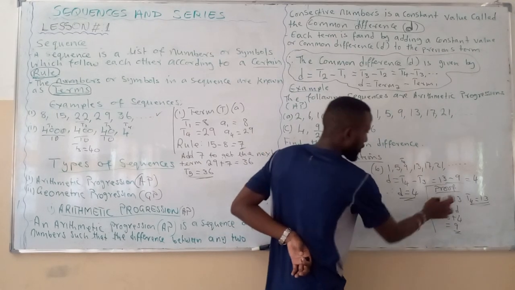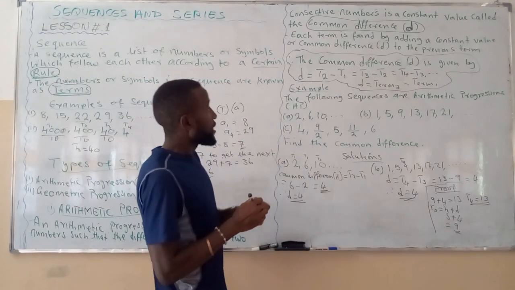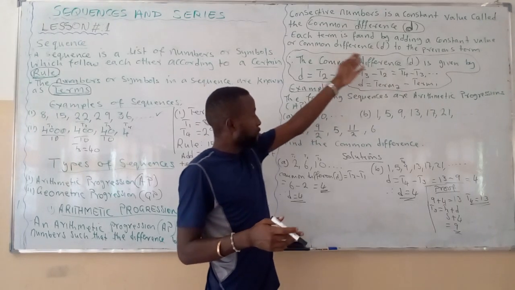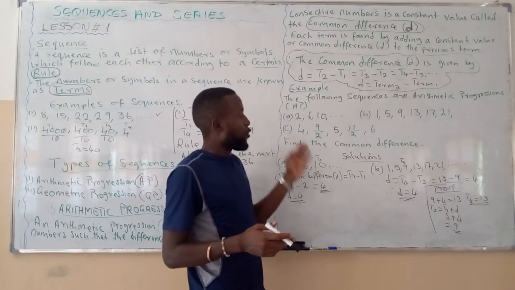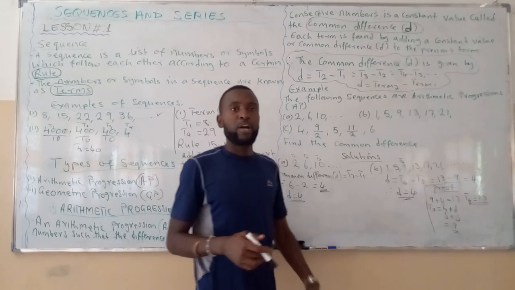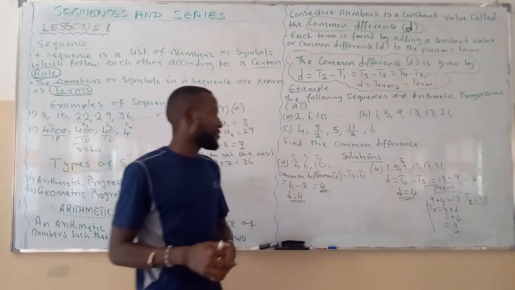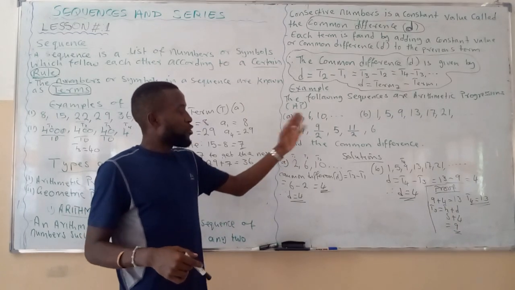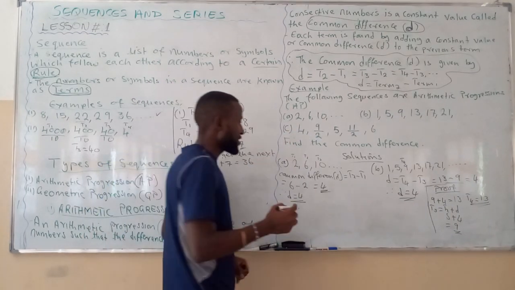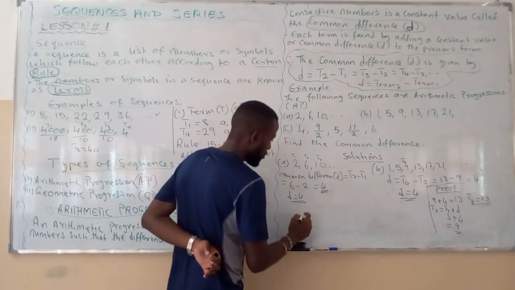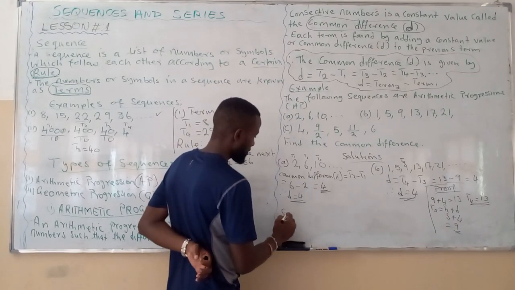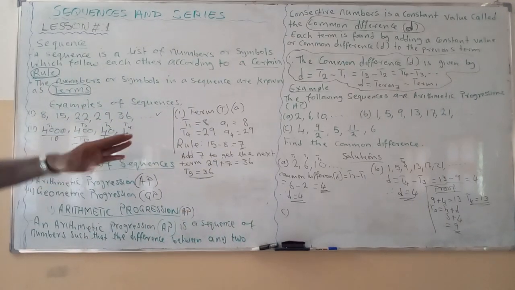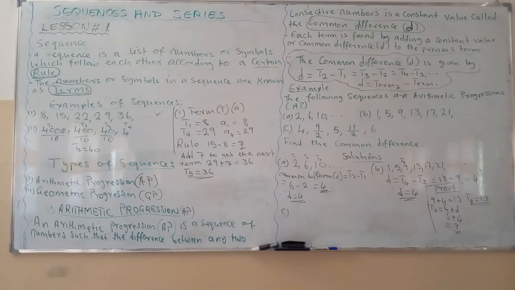Hence, the rule: the common difference, this is the common difference you have found. When we add the common difference to the previous term, we are getting the next term. So that is how you find the common difference, dear ones. Now, same applies with this one. How do I find the common difference for this one? Let's come to C. We are going to do the same procedure. 9 over 2 minus 4. So what is the answer?